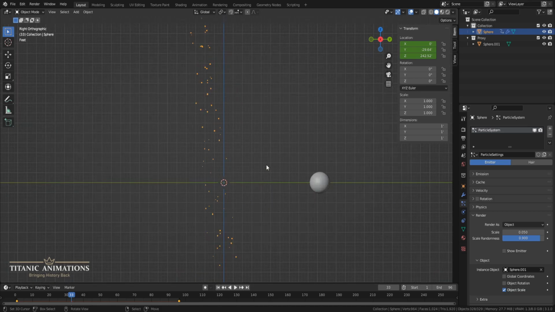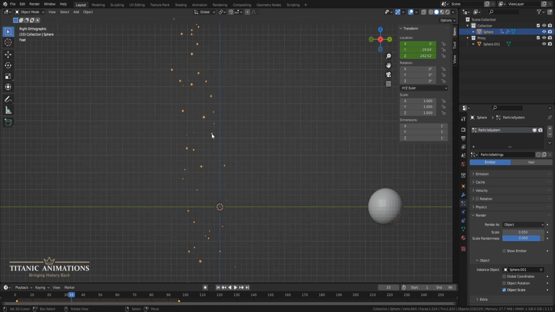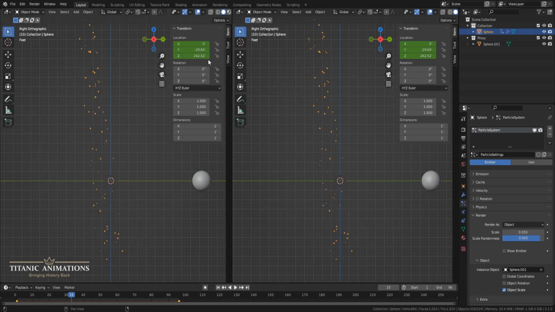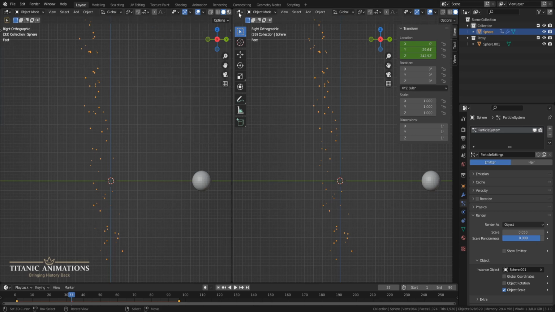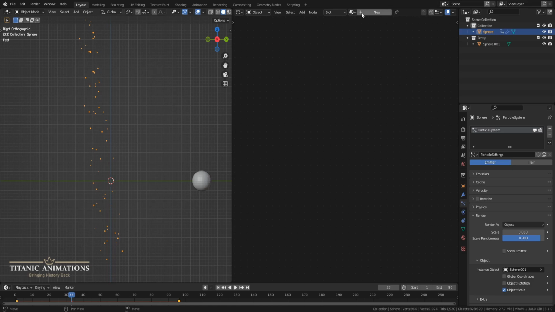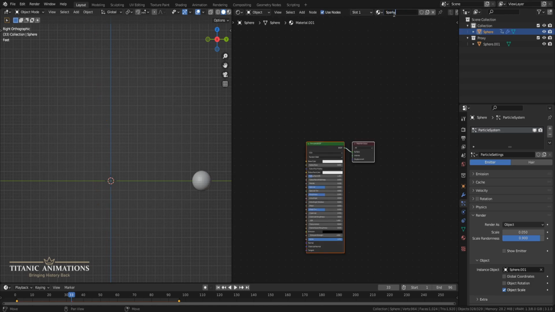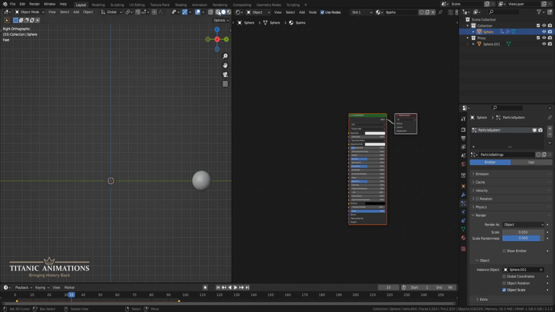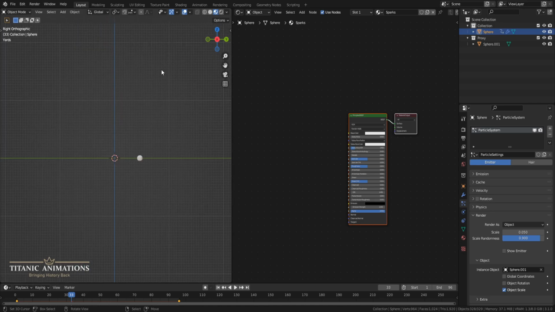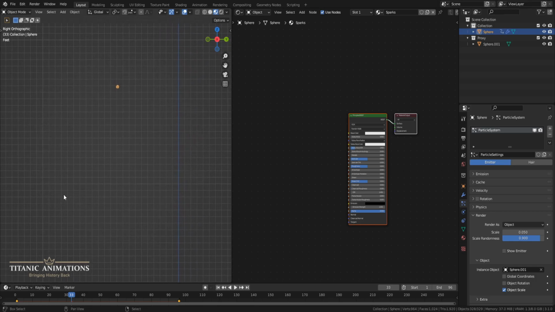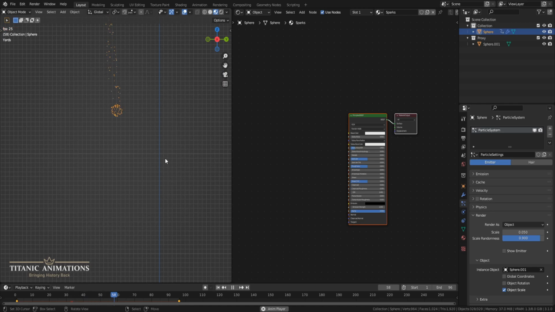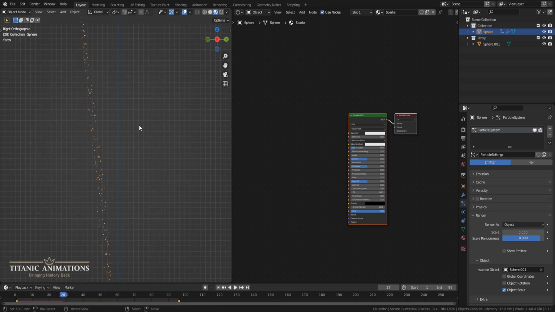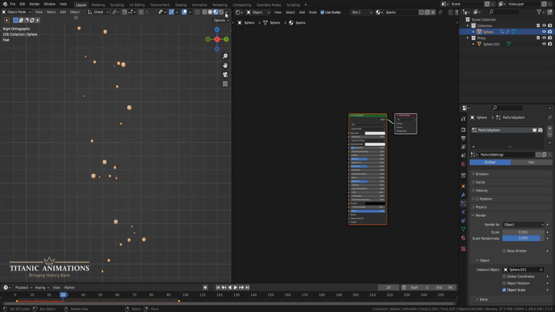The next thing to do is actually to set up the emission or the material for these sparks. Let me get rid of this because it's cluttering everything up. I'm going to have to go into shader view, and I'm just going to call the material that I'm going to make sparks, and switch over into EEVEE view. Okay, where are my sparks? I can't see them. Oh, I don't know why, but there. Now I can see my sparks going on.